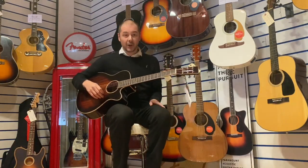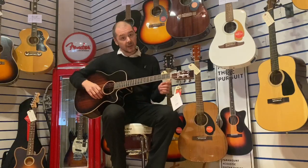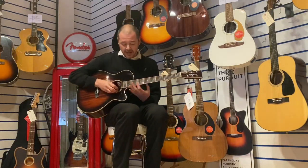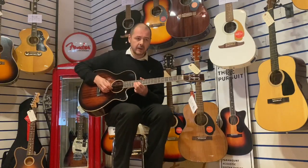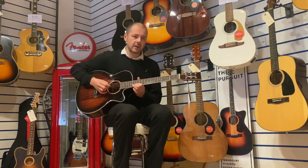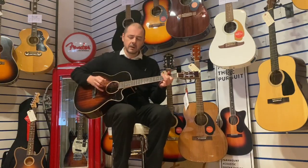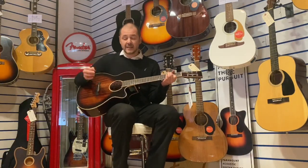So yeah, I'll just play you a little bit, do some open chord strumming, then some bar chords and a bit of lead. So you can see just how versatile this guitar is. Nice cutaway here, so you can access them high frets.